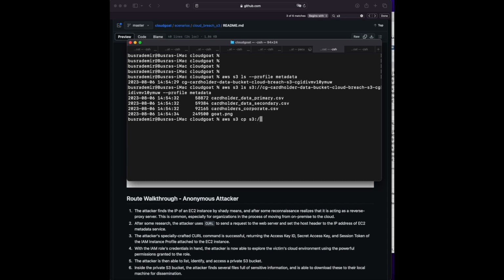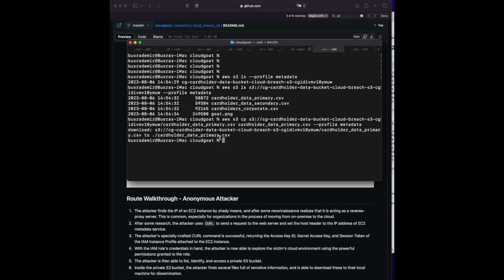So our goal for this specific scenario was to list the files and download the files, and I can simply do this with the cp command, which is copy. You need to write aws s3, which is the service name, then the action, cp, and then the full URL for the S3 bucket, s3://bucket-name/file-name, and then whichever file name you want to save as, and I will just keep the same name, and then the profile. You can do it for every single file here. I'm just showing it for simplicity, but the same syntax applies, it's just the file name you're downloading that is different. So that was it.